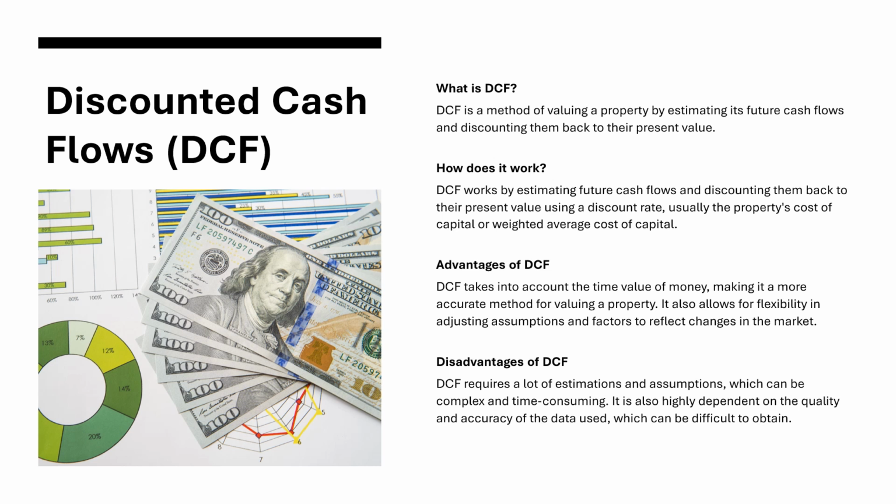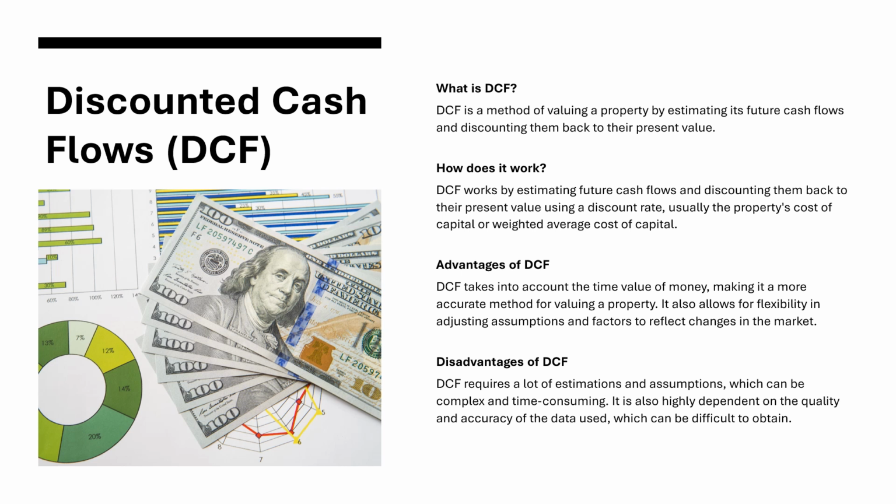Discounted cash flows, DCF. What is DCF? DCF is a method of valuing a property by estimating its future cash flows and discounting them back to their present value. How does it work? DCF works by estimating future cash flows and discounting them back to their present value using a discount rate, usually the property's cost of capital or weighted average cost of capital.